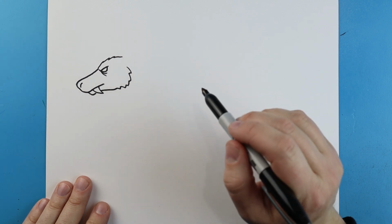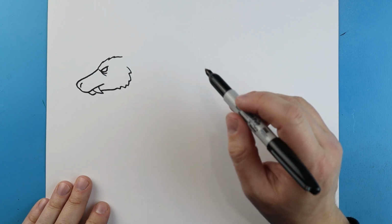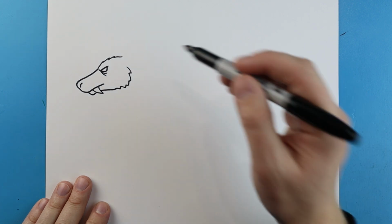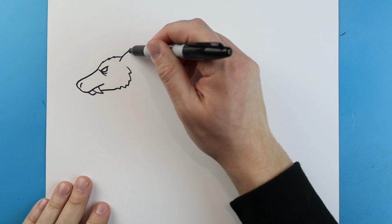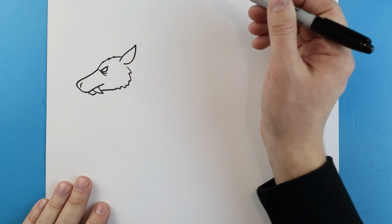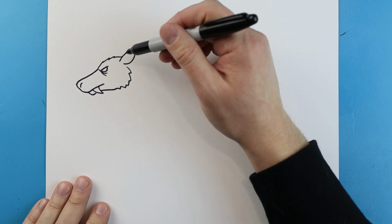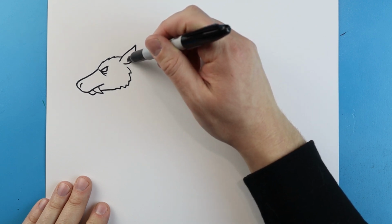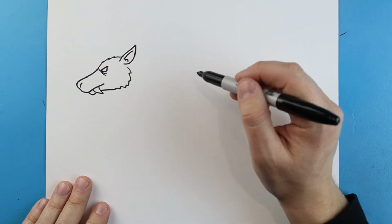Now starting here, we're going to make a little line that's going to come down. Starting here, I'm going to draw a line that's going to come up. We're going to bring it down, and it's going to curve in. Then we'll make a couple little points in here, and a little line that's going to come up for the ear.